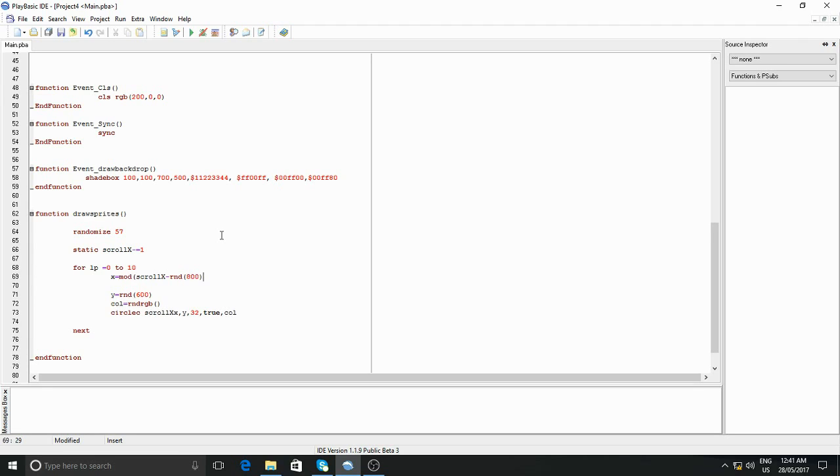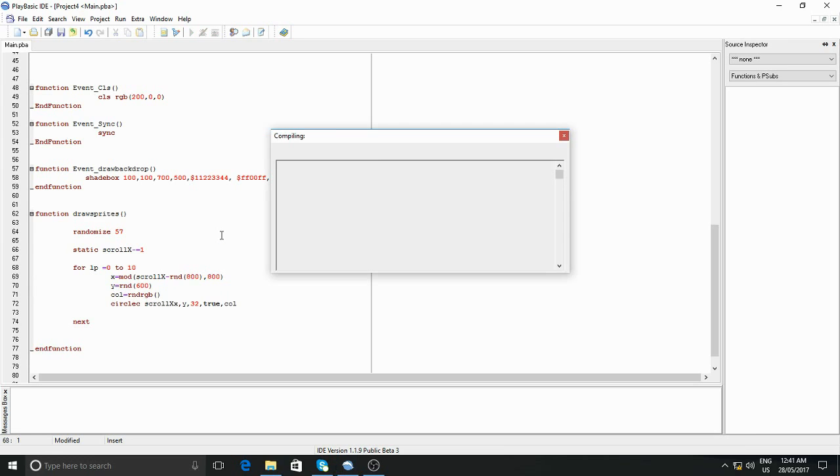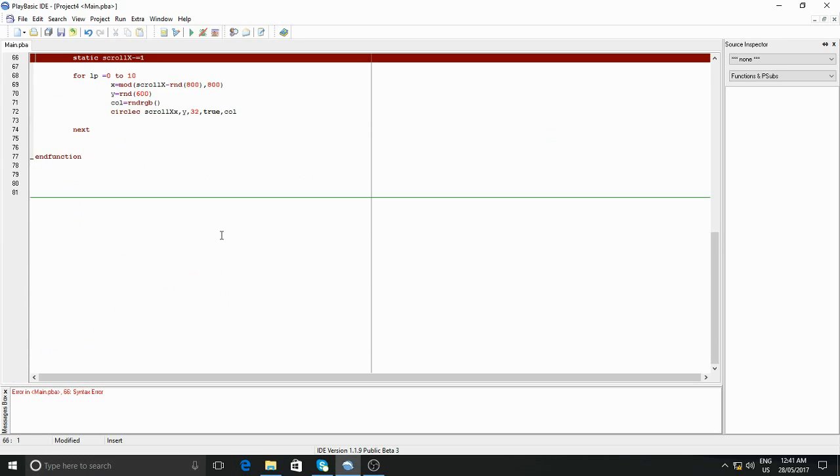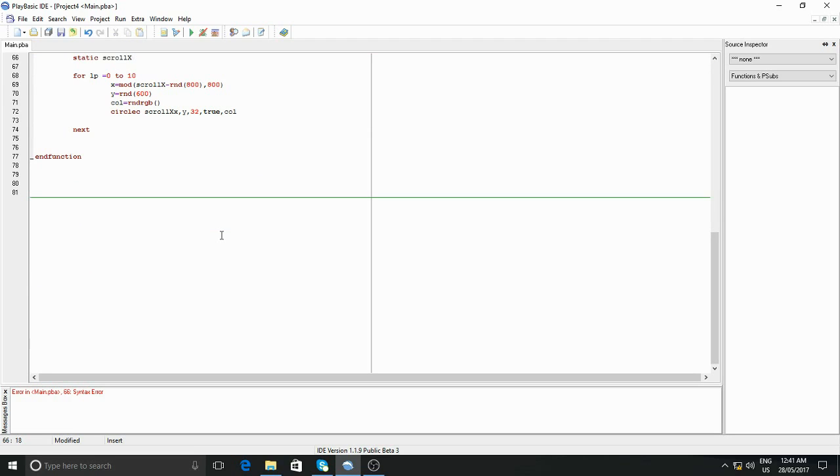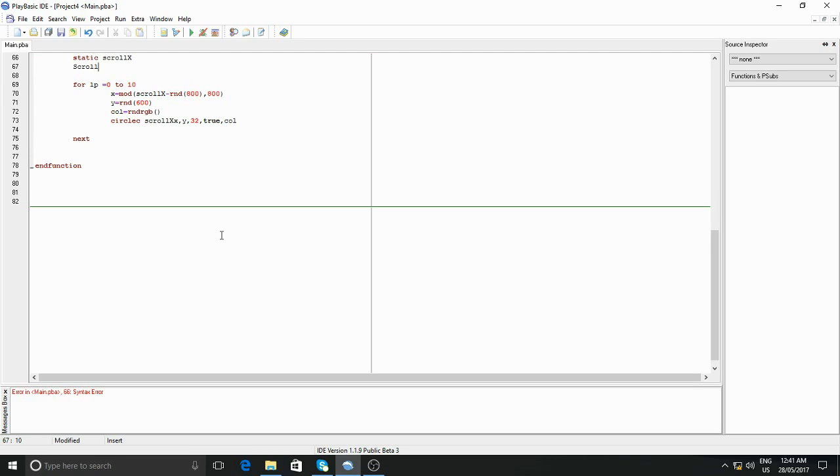I apologise if you don't follow what's happening there. So this will make the sprite scene scroll to the left, and it will wrap around if we're lucky. Oh, you can't do that in assignments. You can do the declaration, but you can't do the shortcut here. It's not happy with that.